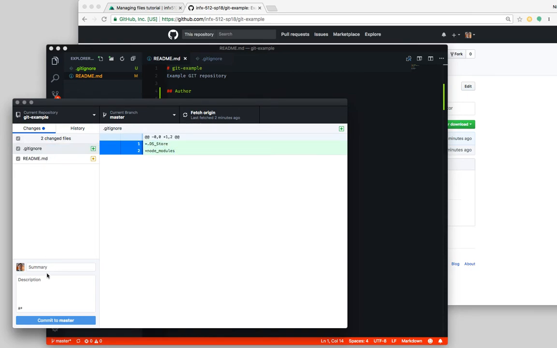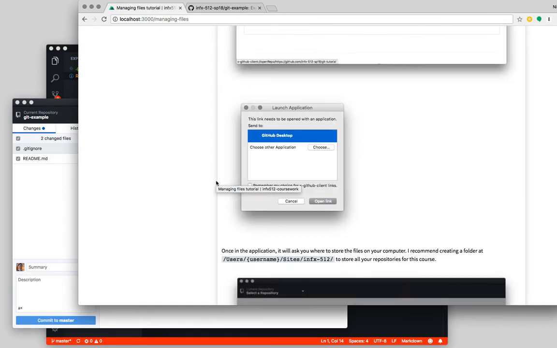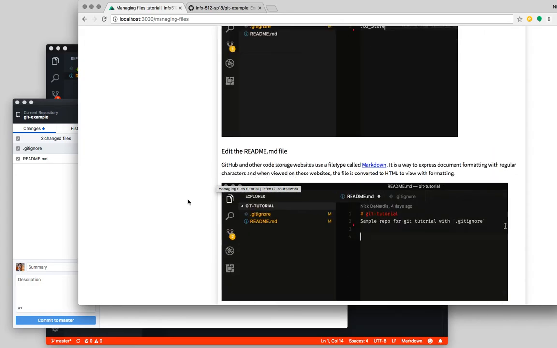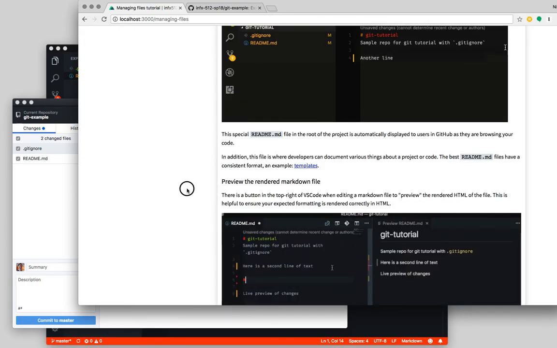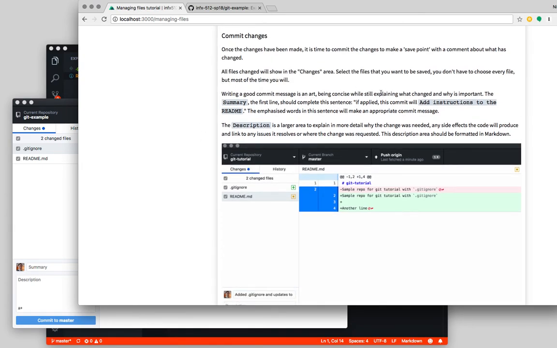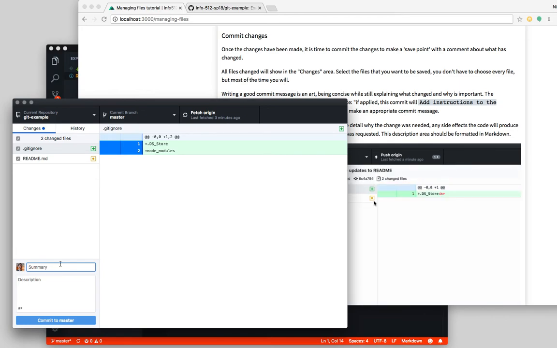So we're going to select both of these changes, and we are going to write a summary about what this change is. So inside of the tutorial itself, there is a nice line here. It's something to always remember when you are committing code. Let's get down here. All right, so when writing your summary, it should be a short couple of words or sentence, and then the description can be longer.